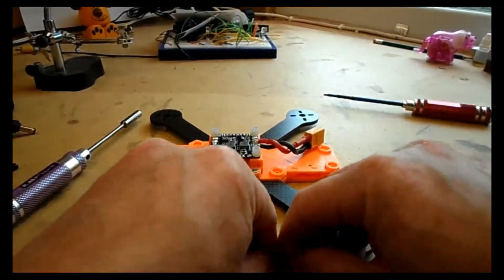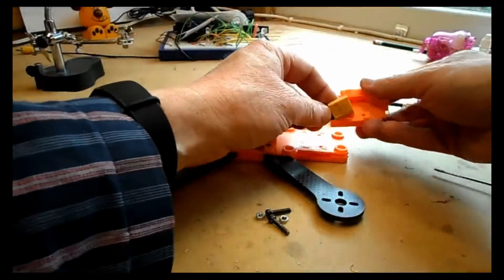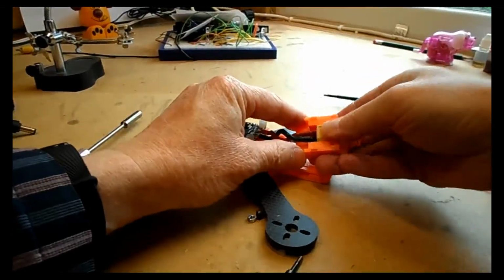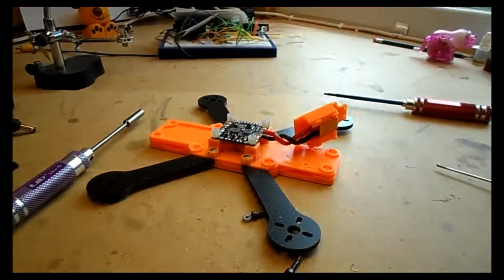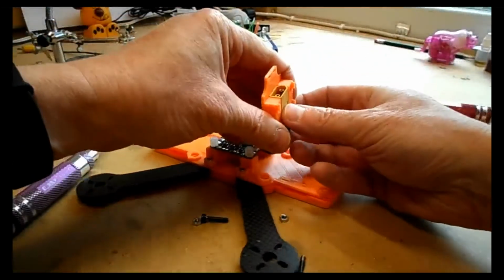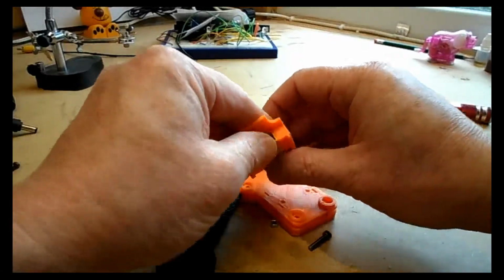So with everything going quite well at the moment, it's time to actually mount the RX mount onto the back of the frame. This is the part where the XT60 plug should just fit in there and push in. Now it fits in either way. I'm just checking here what my other models are like, because I like to have it the same way around, and I put it in the wrong way, so I'm just going to switch it around. Like I say, it doesn't really matter, personal preference.